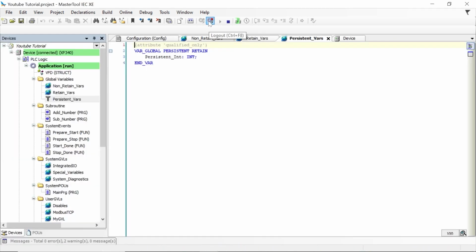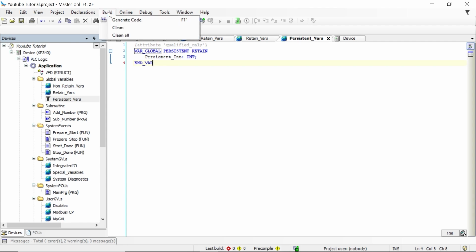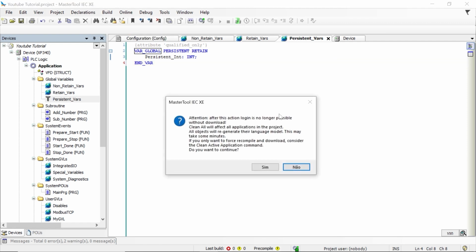I'm going to go to offline mode and make my PLC need a new program download. So I'm going to go to Build and Clean All. It will erase all the binary files from my project, so I will need to download this project again.